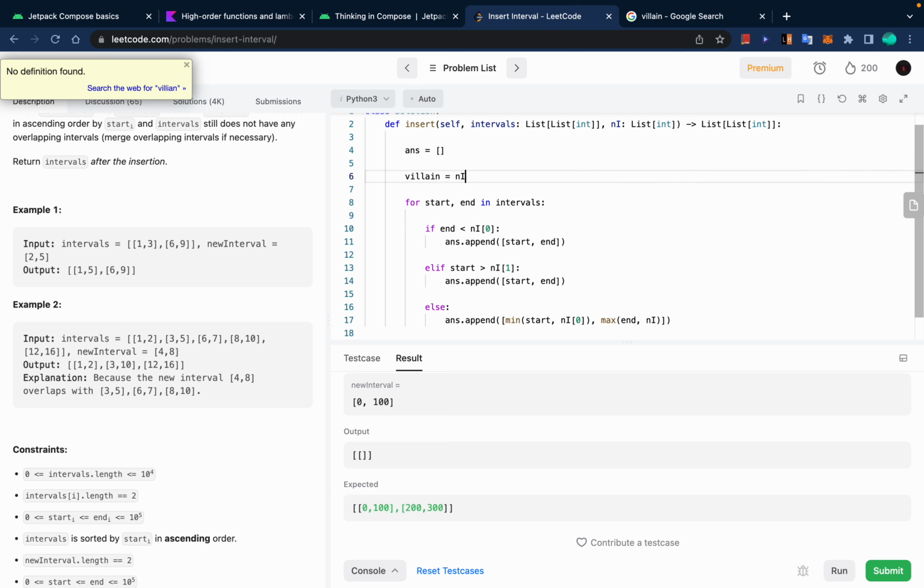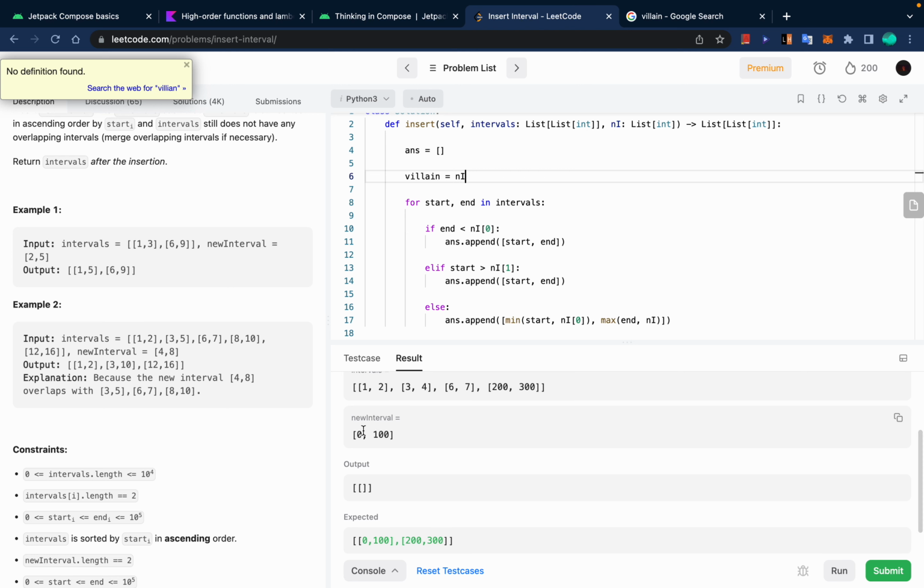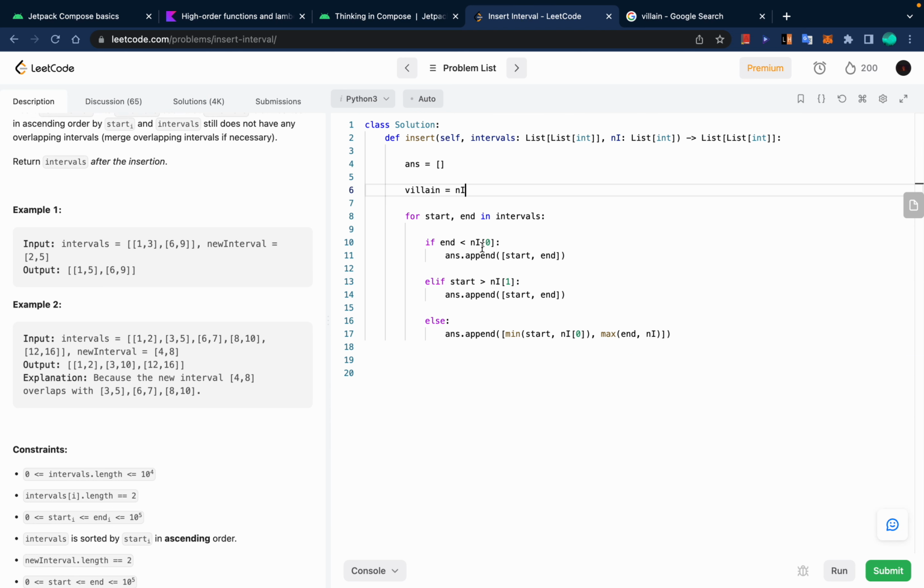Initially my villain would be the new interval given to us, but as I move forward, this new villain might get bigger. It might join more than one interval and become a bigger villain. You can think of it like that. So I'll replace this new interval with villain. Yeah, these are unbothered. These are unbothered.